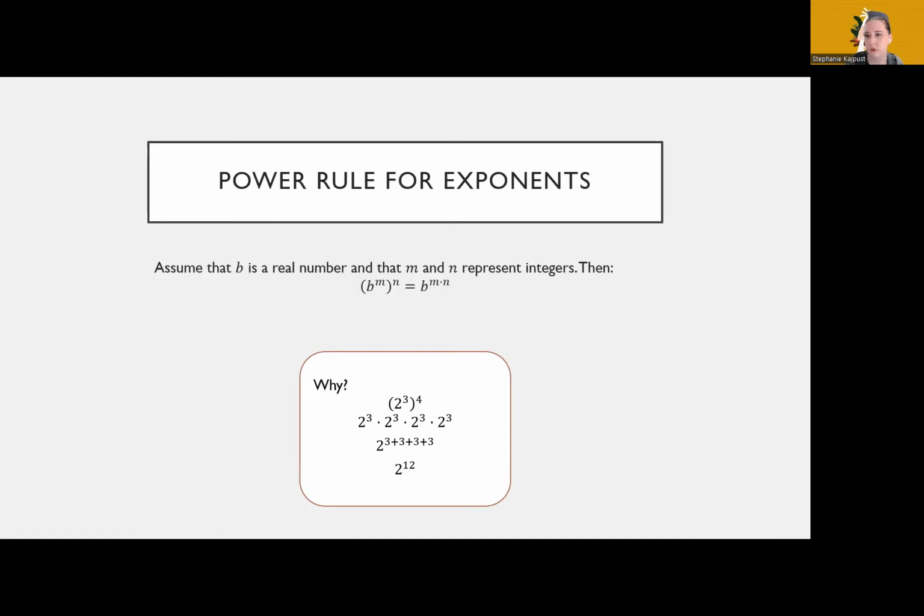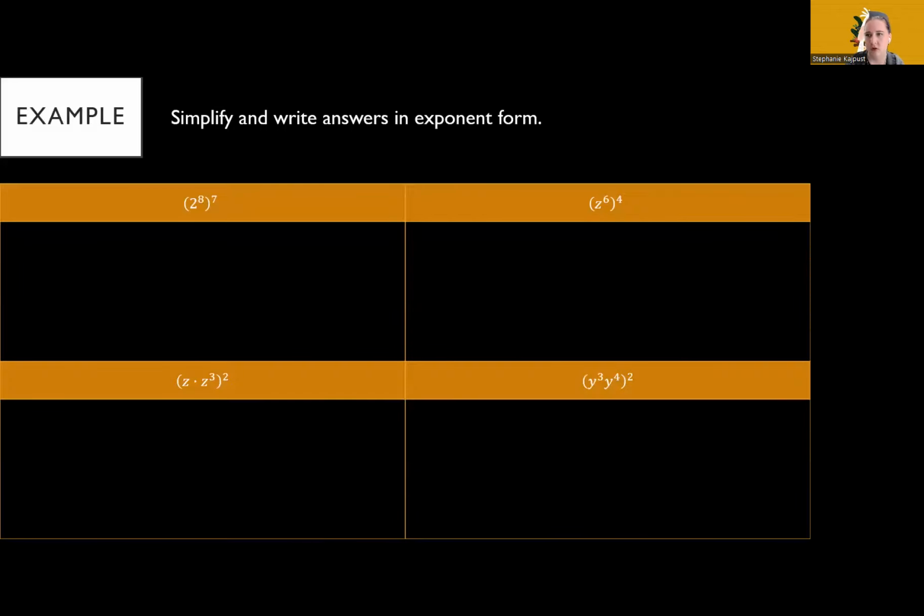I will often say that the exponents distribute, because you've got something in parentheses and then something not, and they get multiplied. That's sort of what we do with the distributive property, where you have things in parentheses and outside and they multiply. So I've got 4 examples here, and this is such a simple rule that I only have a few examples of each kind. Then I'm going to have a couple of conceptual things to show you what happens if it's slightly different, like if you don't have parentheses.